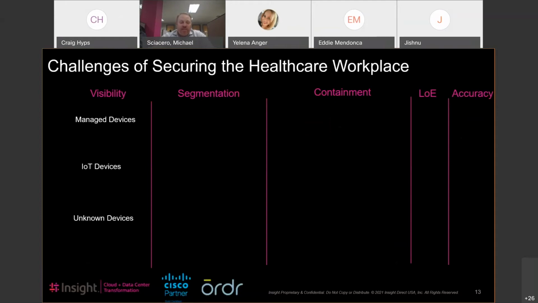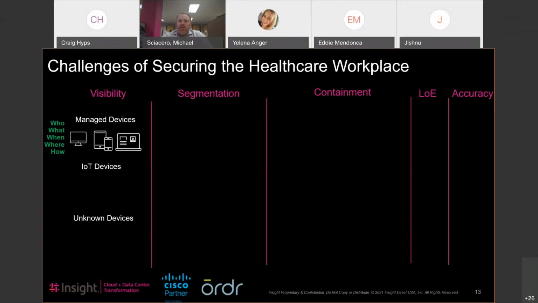Network connectivity in healthcare also means life or death. It literally can be, for some of the medical IoT devices that are monitoring patient care. And network is a service in healthcare, right? Doctors, vendors, patients, and guests all expect a quality level of network connectivity when they're in a healthcare environment. But just like most organizations, healthcare providers want to implement the most secure network that can be deployed. But traditional methods we find have been proven challenging to reach the foundations of zero trust, which is visibility, segmentation, and containment.